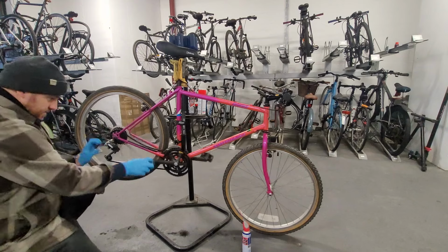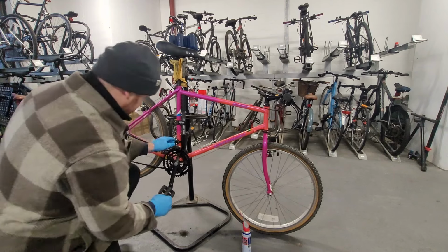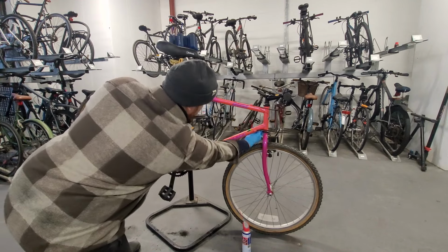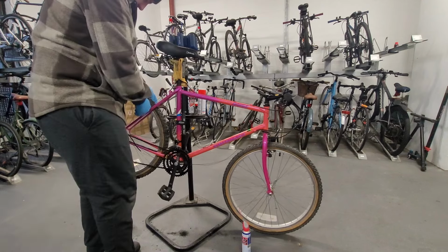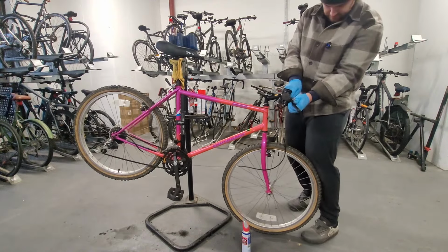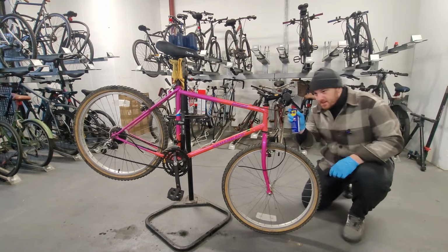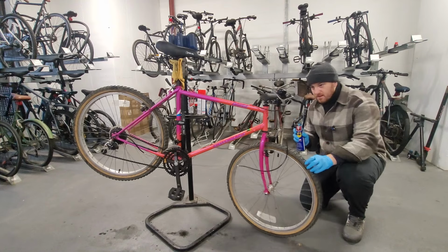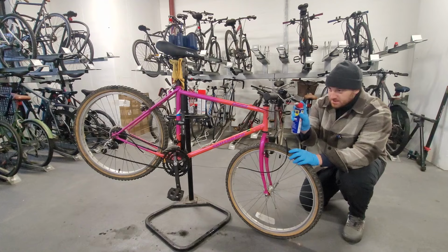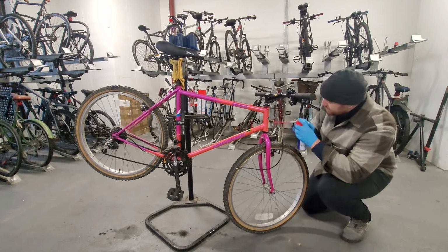That's the rear derailleur. That can come out. The front derailleur. Let's see if I can do it up here. There we go. Those are on tight. What about the front brake? Okay, we got the gear shifters though. WD-40, and you can't see it here, but I'm just going in where the gear cable goes in. Just whacking, smashing it with that.